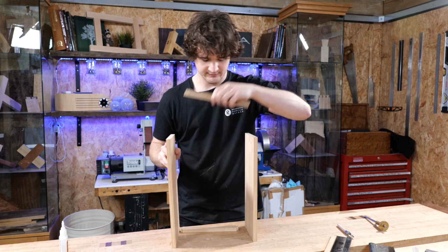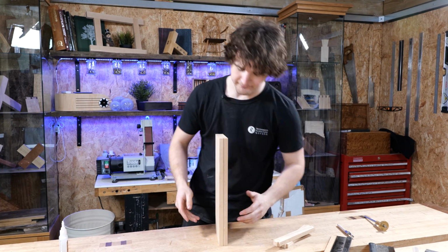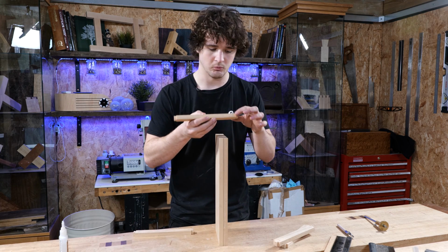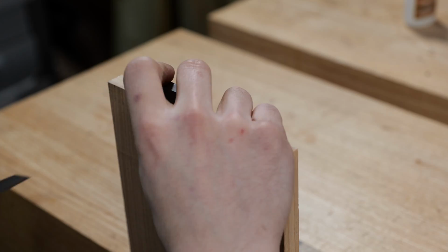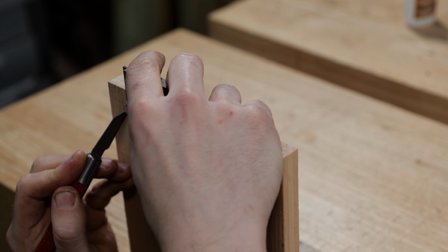So 7 and 8, that side is all fine. Let's flip them over. So yep, the offset ones are here. That's the front of the cabinet, that's all good. And then we'll have 3 and 4 and 1 and 2. Smashing. So to join these up, again, I'm just going to use a knife and a square. Just be very careful not to let the knife start tracking the grain here.